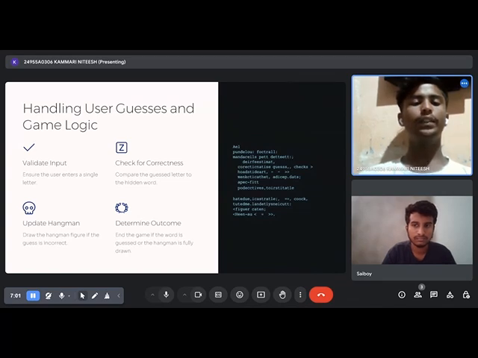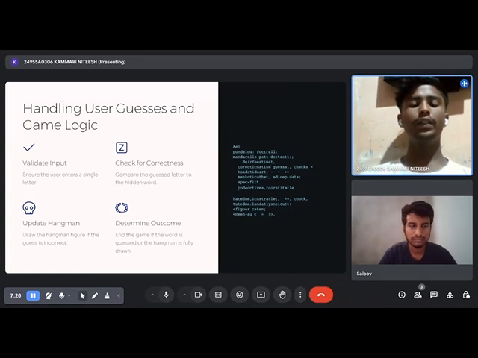Next, handling user guesses and game logic: validate inputs, check correctness, update the hangman, and determine the outcome. Here, first, we ensure that the guess is a single letter and whether it has been guessed before or not. Reject invalid characters.